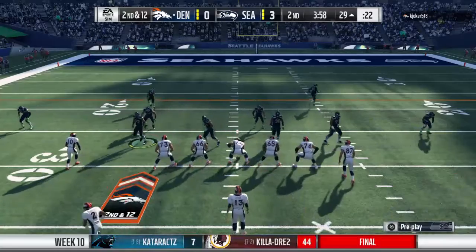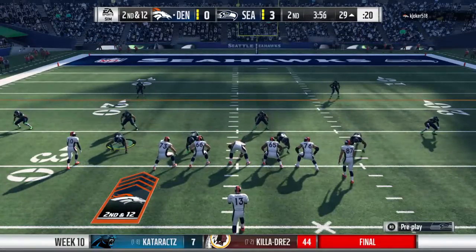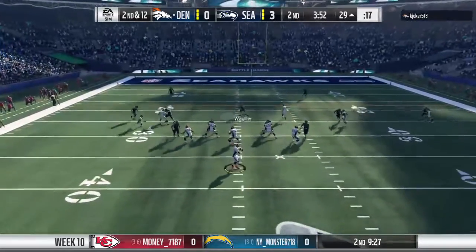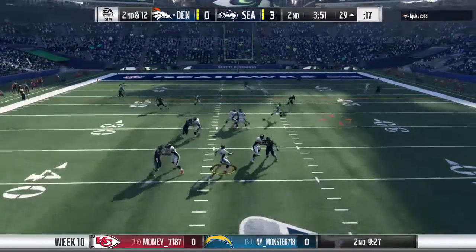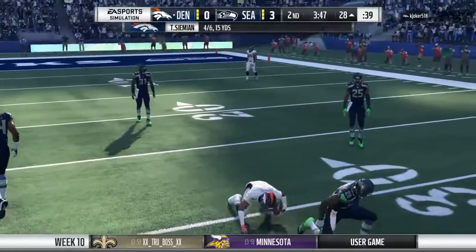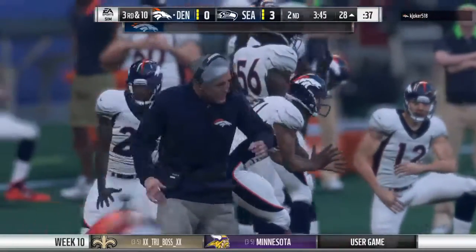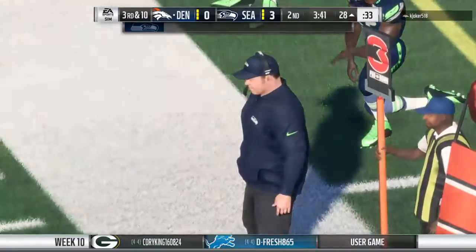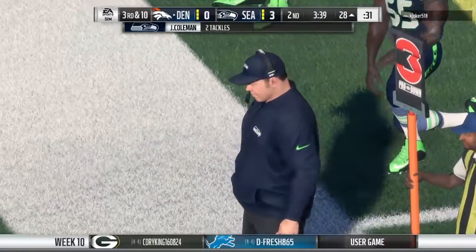In a span of 2 plays, you go from hero to GOAT, right, to use one of the cliches. But I think what often happens is you have a big run, and sometimes you try to do too much with your next one. He's going to find his running back. It's complete. And he'll go down at the 28. It'll be a pickup of only a yard, and it'll be 3rd and 10 now.